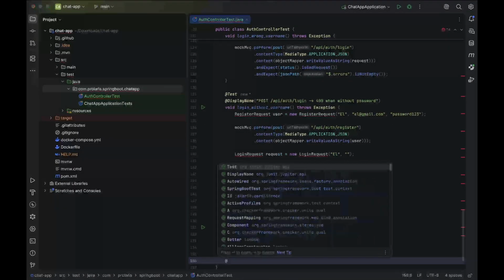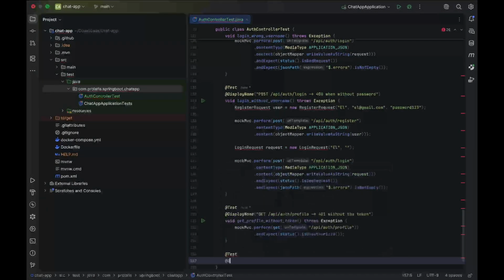Now another test, display name for the happy path.